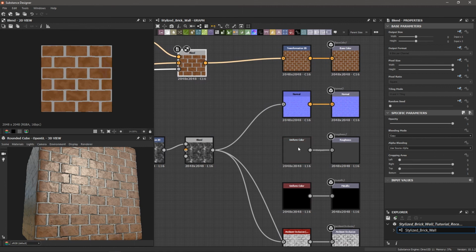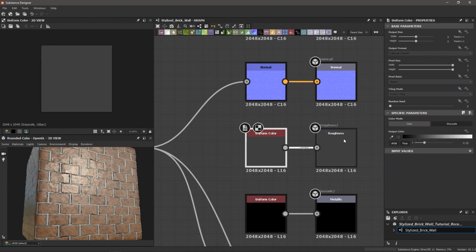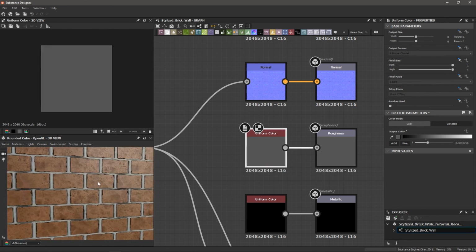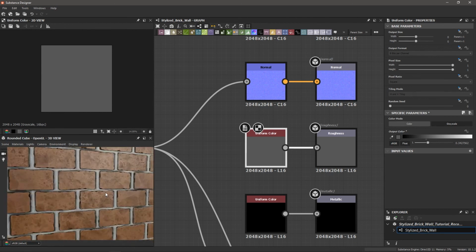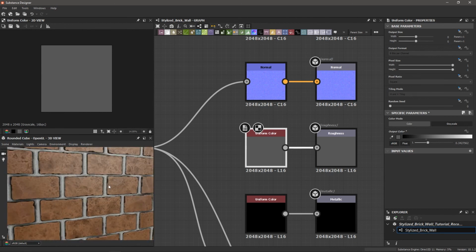So if we went all the way over to our roughness output here and our uniform color that's driving it, if you increase this and bring it towards white, the material gets a bit more rough. So I like to keep mine a bit shinier than maybe what you would expect in the real world. You can do whatever you would like to do for your project. However, I just want to be able to see that there's a highlight occurring. So if I do that, you can still see a bit of that light reflecting off of it. You get sort of that hardness that you're looking for.